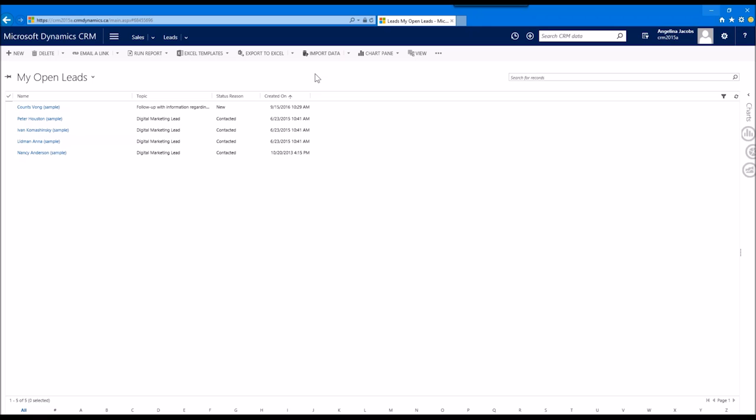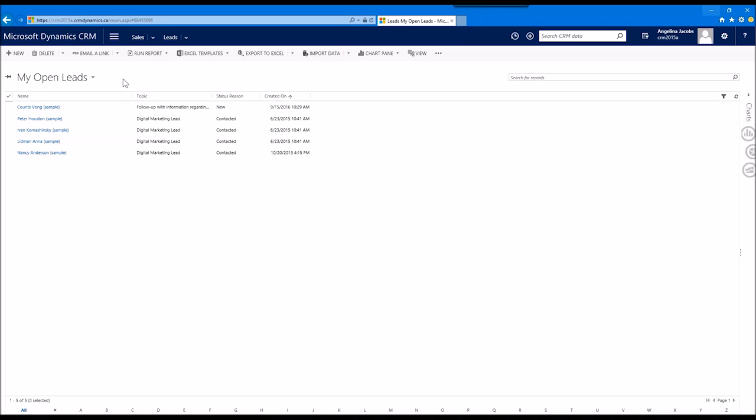So to start, there are a couple ways that your leads might come in. One, you can always create them manually within the system here, so going new, which we will do together. Also, some people might import an Excel sheet. So for example, let's say when people go to trade shows, afterwards they're handed or sent an Excel sheet of everyone who attended the trade show, and then they can upload that Excel sheet into the system, into the leads entity.